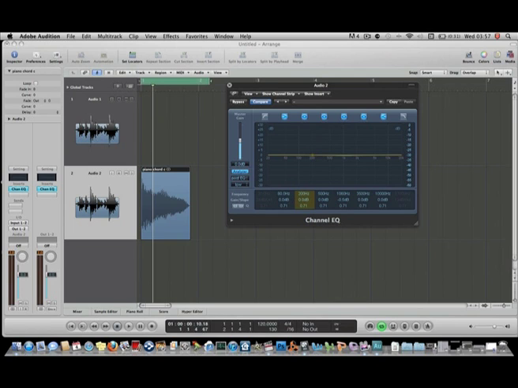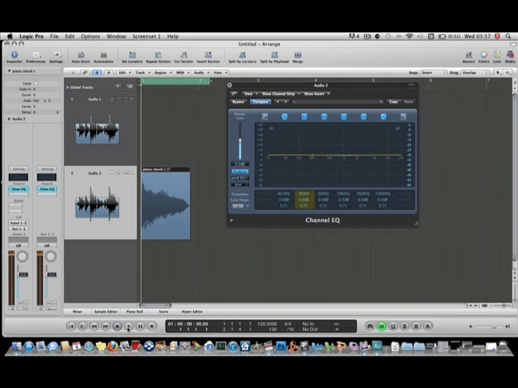Throughout this tutorial, I will be exploring how to create a unique sample-based pad. The sample we're using is a C chord recorded from a grand piano. The sample is available for download on the downloads page and is called Piano Chord C. Let's take a listen. Take note of what frequencies are attenuating so we have a good idea of what to boost or decrease once re-imported into Reason.